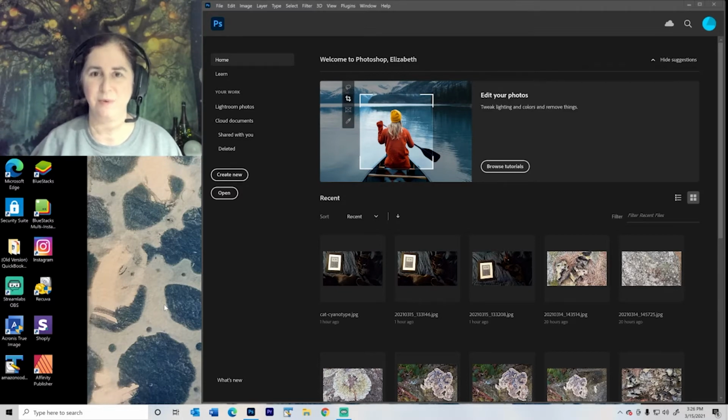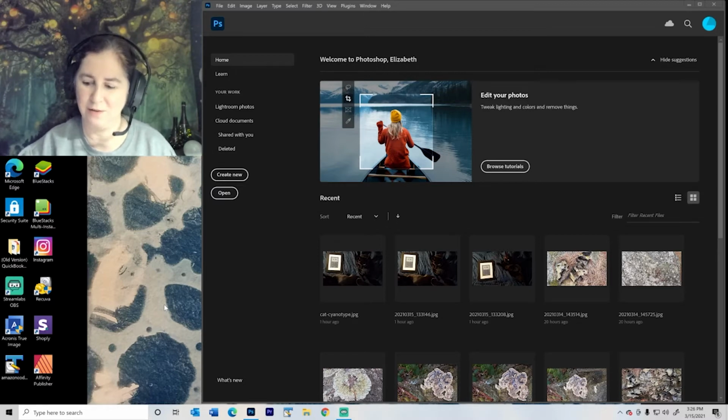And I thought today that we would do another round of mandalas, and hopefully this time we will do it without the cat climbing all over me and pushing buttons for me, which is always a little exciting. So I'm going to show you how to do mandalas in Photoshop, and you need to have not an ancient version of Photoshop to have the symmetry option in it. As long as you've got a version that has symmetry in it, then you will be okay for doing this. So let's see how mandalas work.